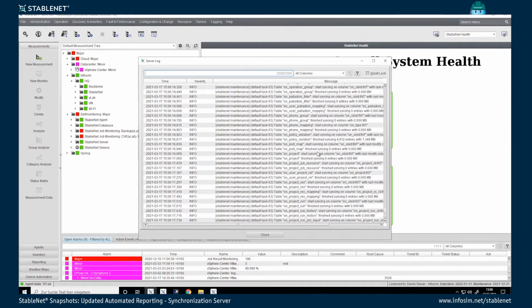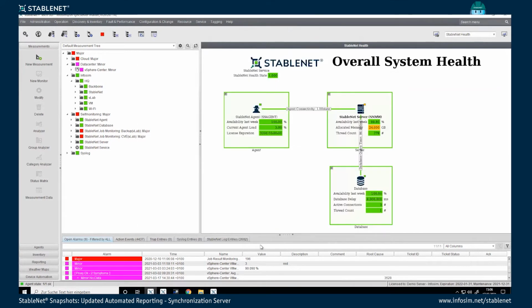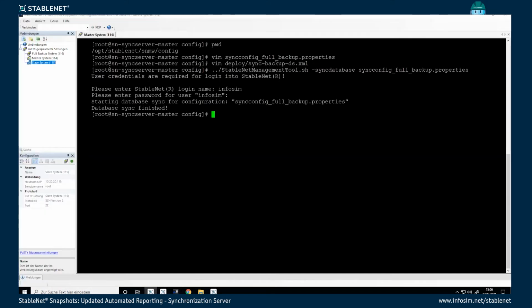So it's not impacting the system. It's syncing directly to a separate database. In this case, there's no StableNet server behind it, so it's just a backup, not to a running system, but just a big backup. And now it says that in total, it updated 175,000 rows, and it was successful. It's successfully finished. Going back to the console, we see it says database sync is finished. So that was the first example of a synchronization I wanted to start with, just a full backup, backing up everything.